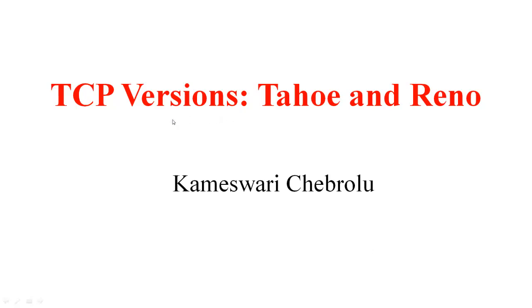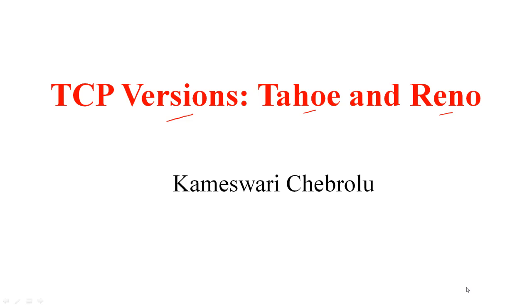We are now ready to look at TCP versions. In this video, we will look at two such versions, Tahoe and Reno. Now, if you're wondering what these names are and where they came from, actually, these are famous gambling places, that is casino places in the US. I have no idea why TCP chose these names. Maybe because TCP gambles itself when it does congestion avoidance.